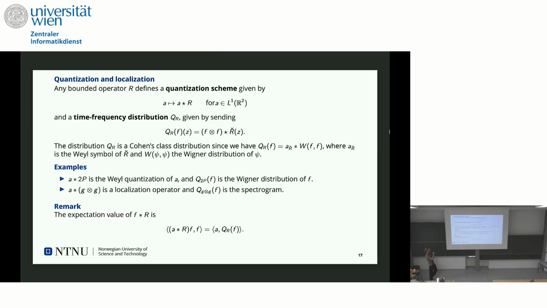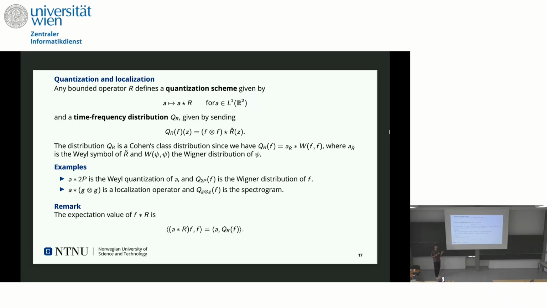Okay. So we've talked about a couple of quantization schemes. We have our Weyl quantization. We can quantize with respect to a localization operator. In fact, any bounded operator R is going to define a quantization scheme. Via operator function convolutions, we can use any bounded operator to send a function to an operator.